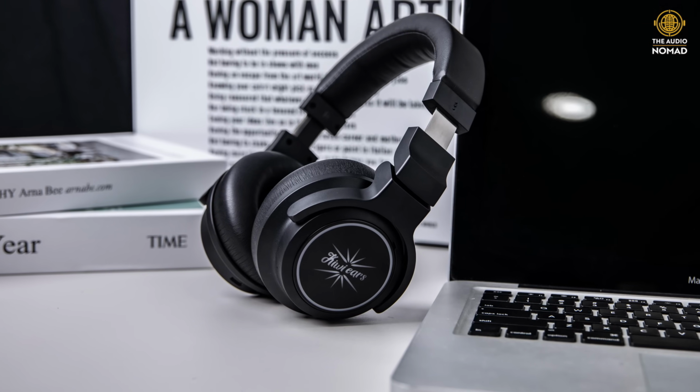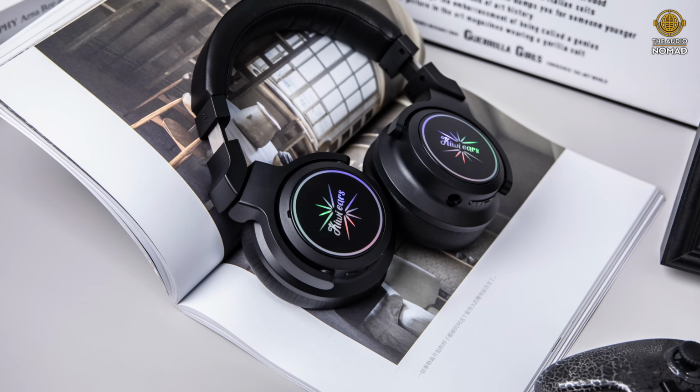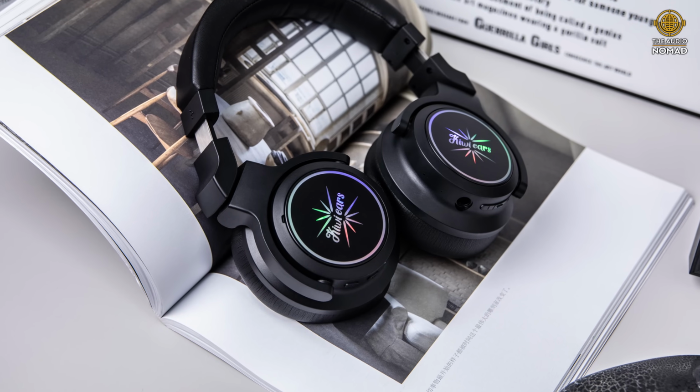For sub $100, getting a headphone that has reasonably good active noise canceling and very good audio quality via Bluetooth or cabled, a really great case, exceptional build quality, and you even get lights if you want it. This is a super, super win for me. This is really one of my favorite Kiwi Ears products. Honestly, it's one of my favorite audio products of 2025 so far. The Kiwi Ears Aventus, in my opinion, is a must buy.